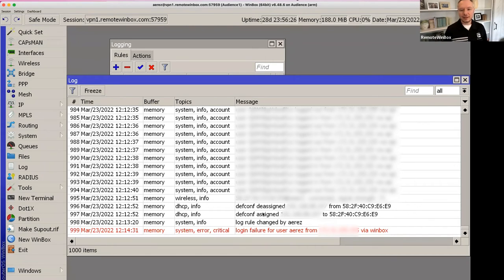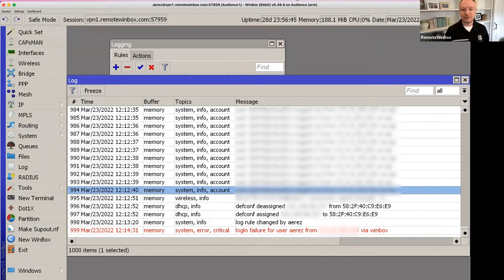So as you can see, I still have an error message that shows up when invalid accounts try to log in. So I still know when someone is either not using the right username and password, or if I'm under a brute force attack. All that's being suppressed is this user successfully logged in and out messaging.